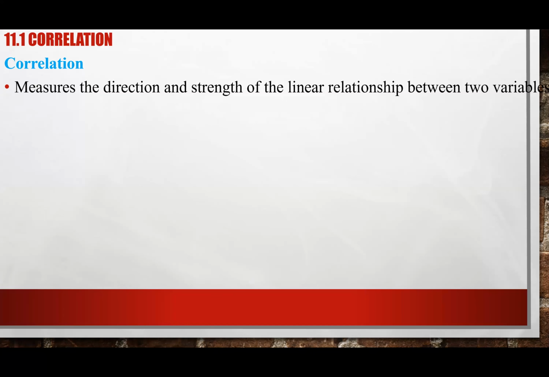we want to measure the direction and the strength of linear relationship between two variables, between the x and y in most cases, which is, again, your ordered pair, or between, you know, the age and the height, or whatever the data that you have. You're trying to compare, do they have any relationship between the age versus the height, right? As you get older, do you get taller or something in that nature?